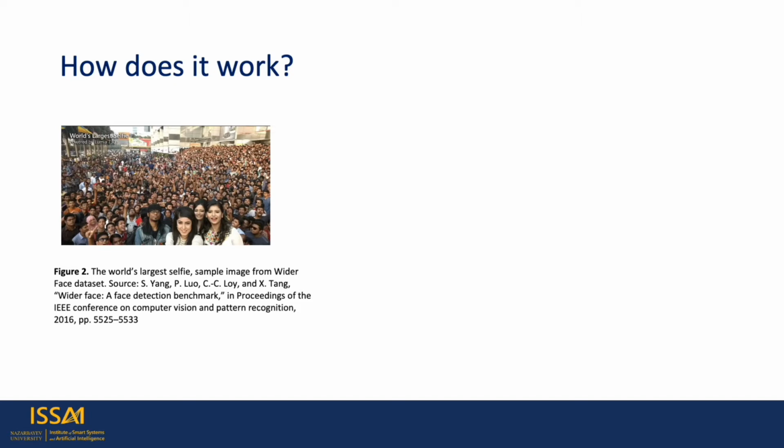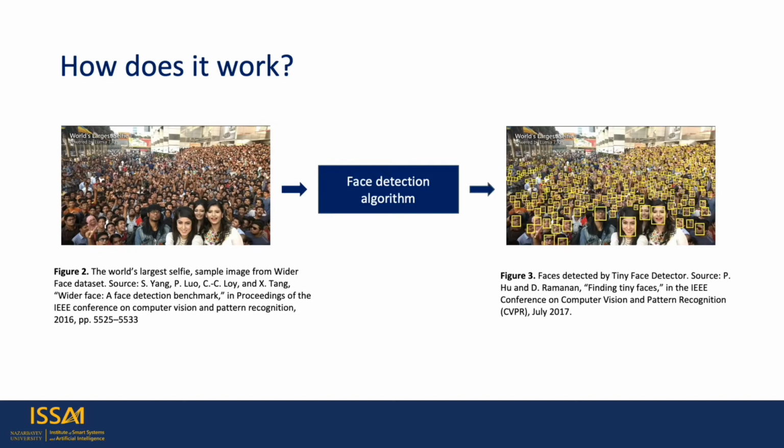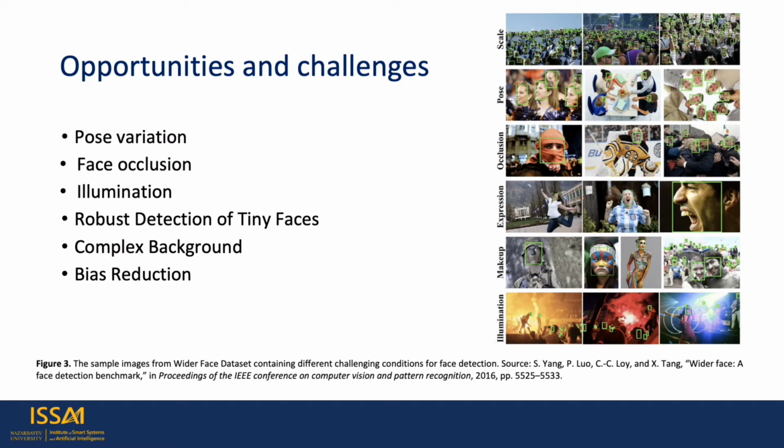Here you can see the general face detection pipeline, which is very straightforward. The algorithm identifies the region with the face and delimits the corresponding region with a rectangular frame, which is called the bounding box. Even though face detection has progressed over the last few years, there are still some challenges and promising research directions for future advancements.